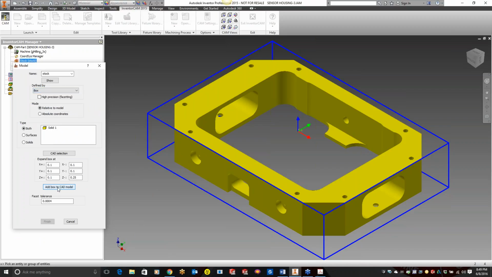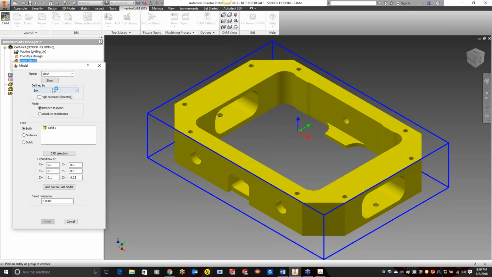And you also have the same option to add box to CAD model down here, also using CAD Selection and your facet tolerance. So for those of you that are Inventor CAM users, any one of our videos that you see also works with Inventor CAM.